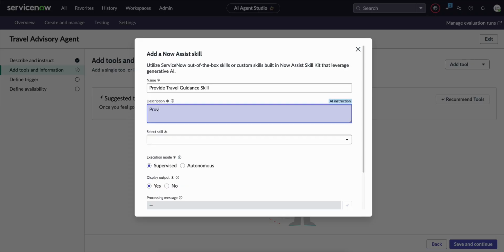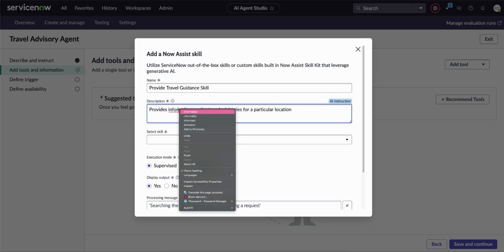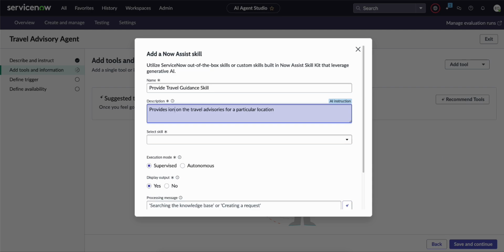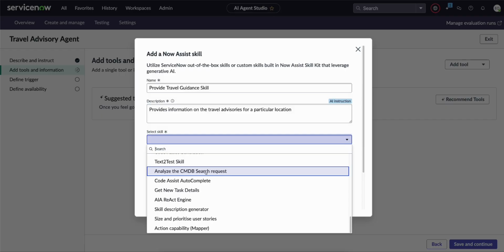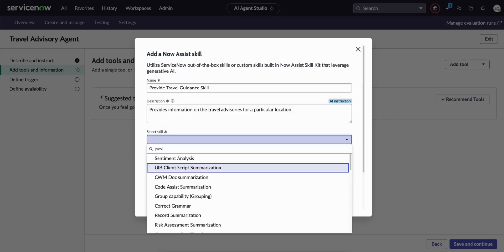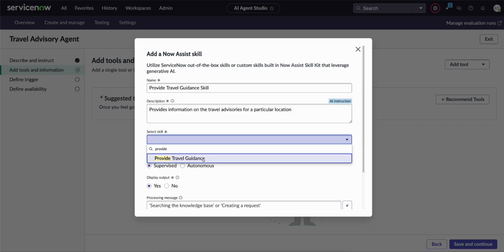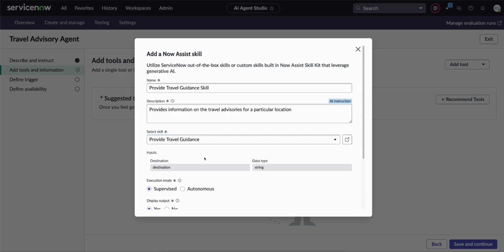And we say it provides information on travel advisories, location. And then down here we get to select our skill. You can see all these are the ones that have already been published in my instance and activated with Analysis Admin.